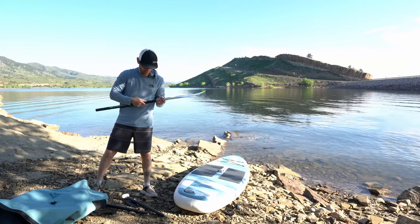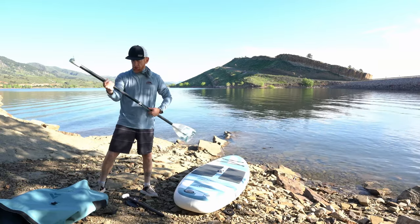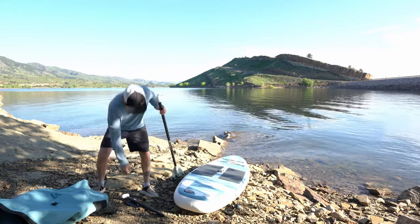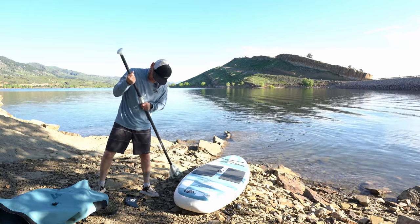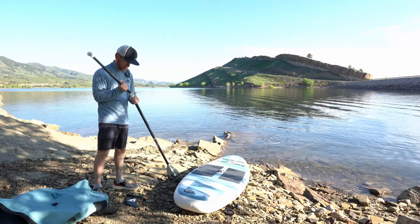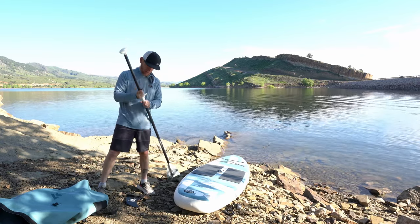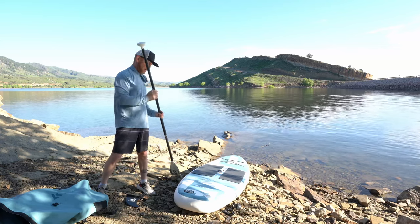Here I'm starting to put together the stand-up paddle, and I did have a little bit of trouble with this piece as well. It looks really intuitive, but I couldn't get that top part into the clamp connector area. Maybe it was just screwed on a little bit too tight. I just tried trial and error and finally got it to go in — and once I did, it was really easy. I've used it many times since this first filming and was able to take that piece in and out without any issue, so I think it was more user error than anything.